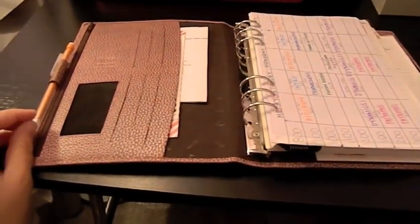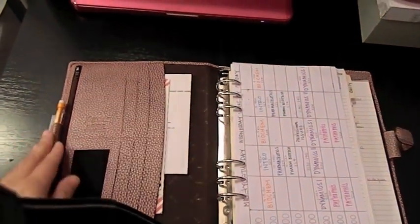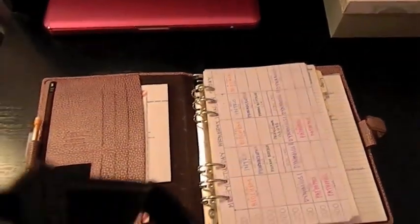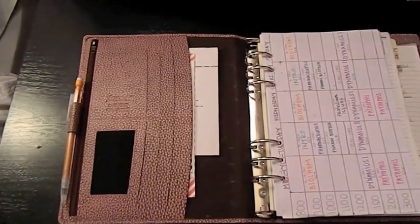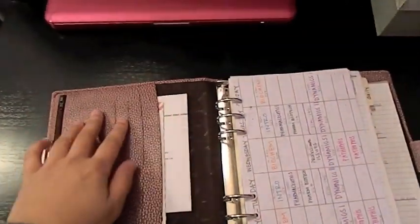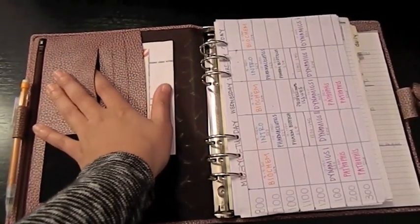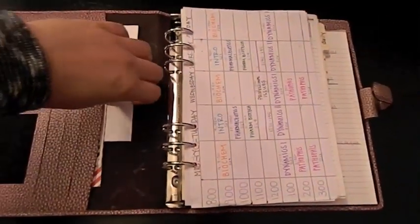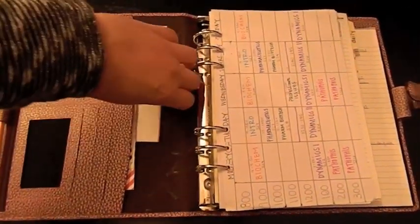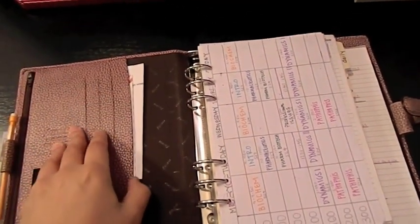Right when you open it, there are card slots and a zippered pocket, a flap, and a pen/pencil holder on each side. Typically I have a pencil and a pen. I don't usually have anything in the card slots unless it's pressing — like a dentist reminder. I didn't have my January inserts yet so I kept it there. I keep this as clean as I can, but I do have my boyfriend's school schedule for quick reference since school just started.